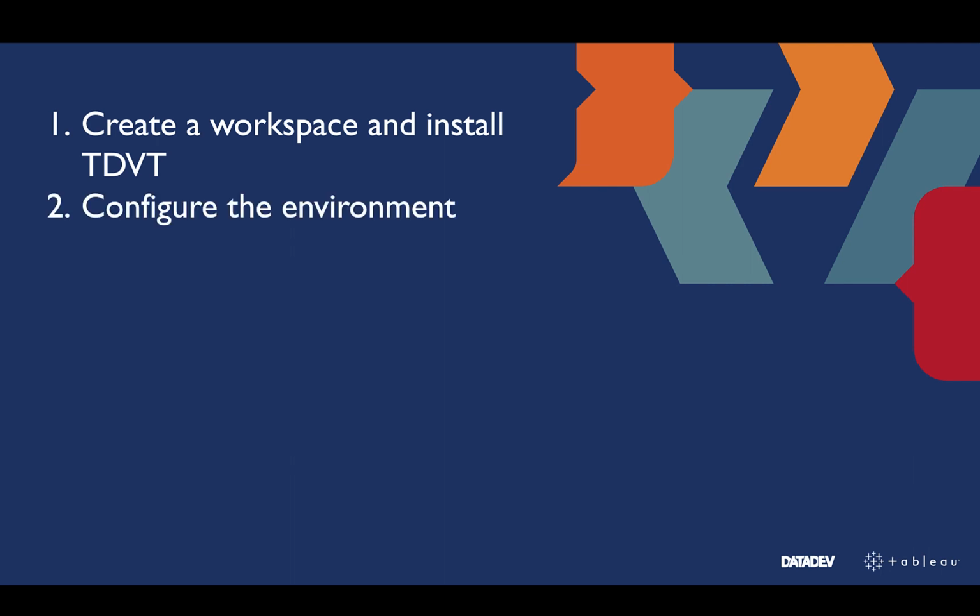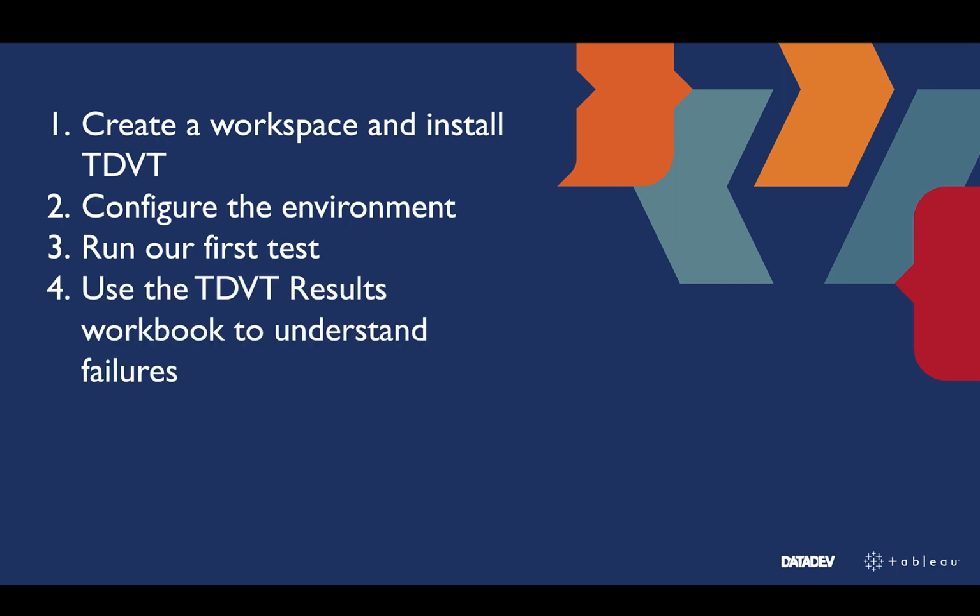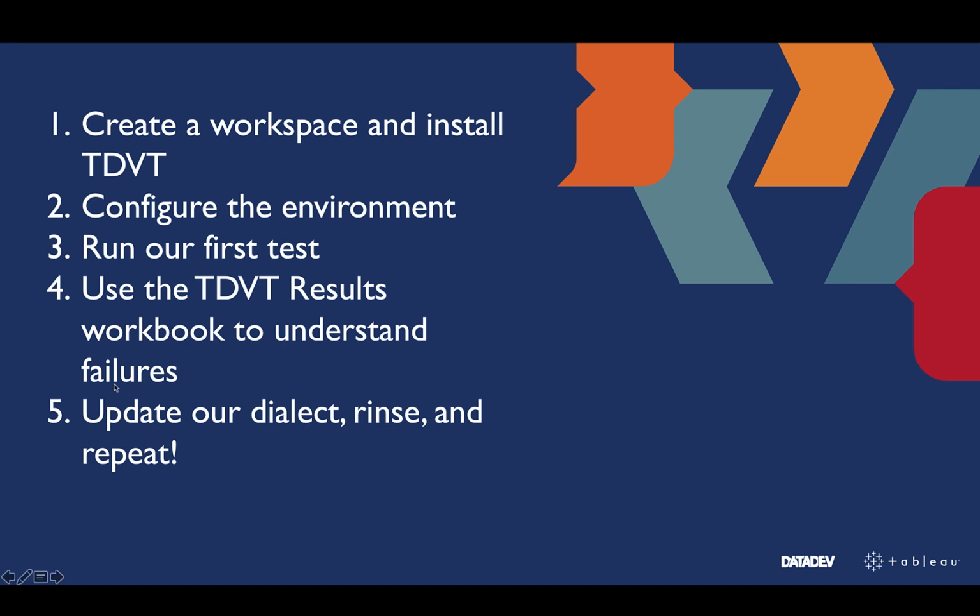So what's going to be covered in this guide? Well, we're going to start by creating a workspace and installing TDVT. Next, we're going to configure the environment to work with our data source. We're going to run our first test of TDVT. We're going to leverage a Tableau workbook packaged with the SDK to help understand these test case failures and diagnose them. Lastly, we're going to update our dialect, rinse, and repeat until we have a beautifully working connector. With that, let's dive in.